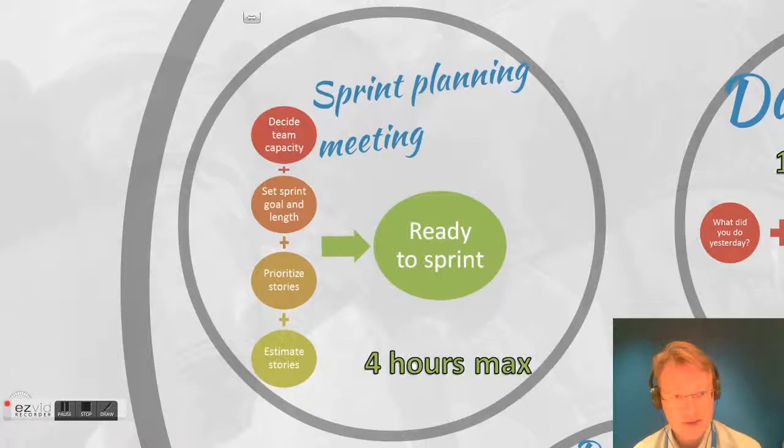And let's say you can have 50 points done in a sprint. That means that the product owner can only get 50 points done in that sprint. So he has to pick enough things that it becomes 50. This might be a little bit hard to picture, but picture that the amount of work that can be done in a sprint is the same as the amount of water you can fit into a glass. You cannot pour more water into the glass than it can fit. The more you try to pour in, it just spills over.